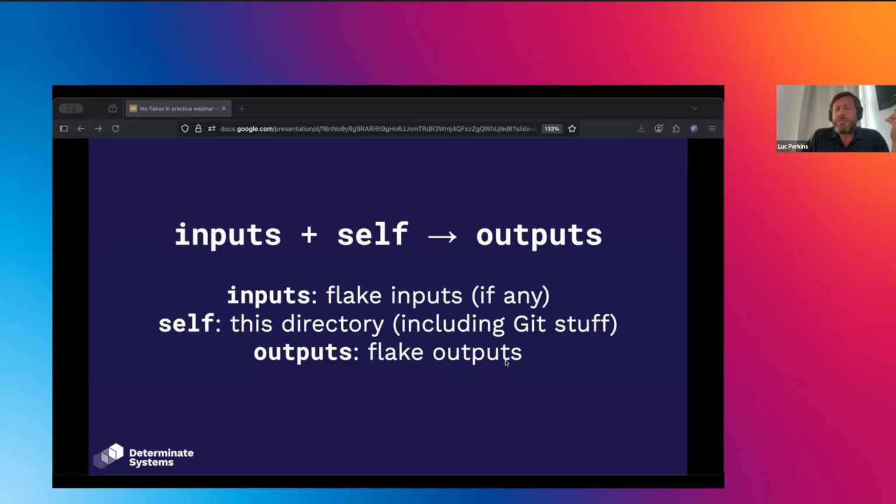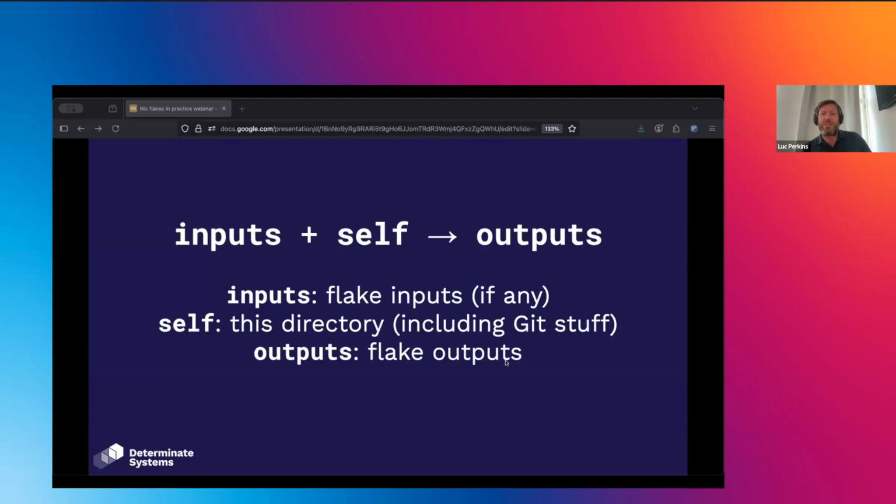Now, flakes actually do something pretty similar to what Nix does in its core functioning. They take some flake inputs, well, usually with exceptions like Nix packages, and they also take something that I'm going to call self for the purpose of argumentation here. And self is the file system state of the flake's directory, plus some Git metadata that is often helpful, like the Git revision number and the last modified date. And you take those inputs and you take self and you produce some outputs, or you expose some outputs like packages and development environments and all of that good stuff.